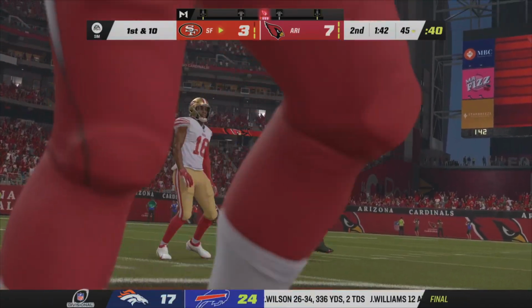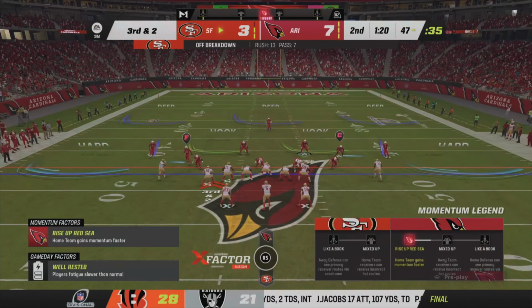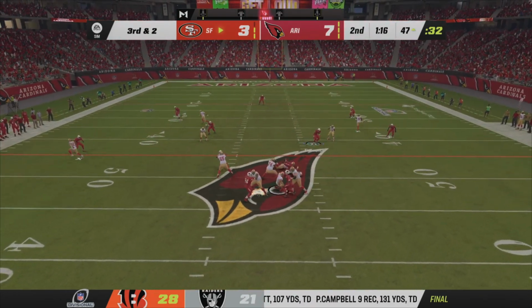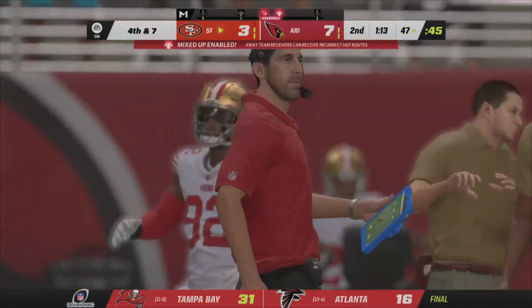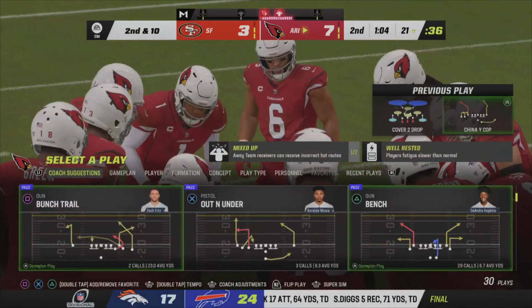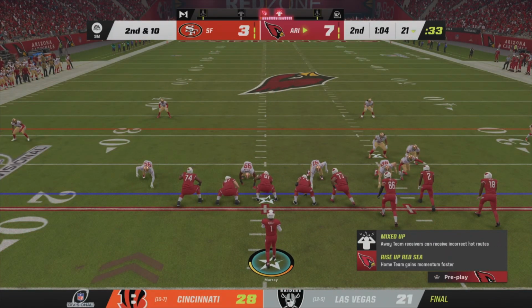When I saw the pressure coming at him, that just after the incompletion, here now, 3rd and 2. Throwing now is Lance. And the pressure will bring him down here. The Cardinals get home for the sack. Back is to get 3, but in your mind, you put 6 on the board right before the half. That's a heck of a dagger and great momentum to carry into the locker room.